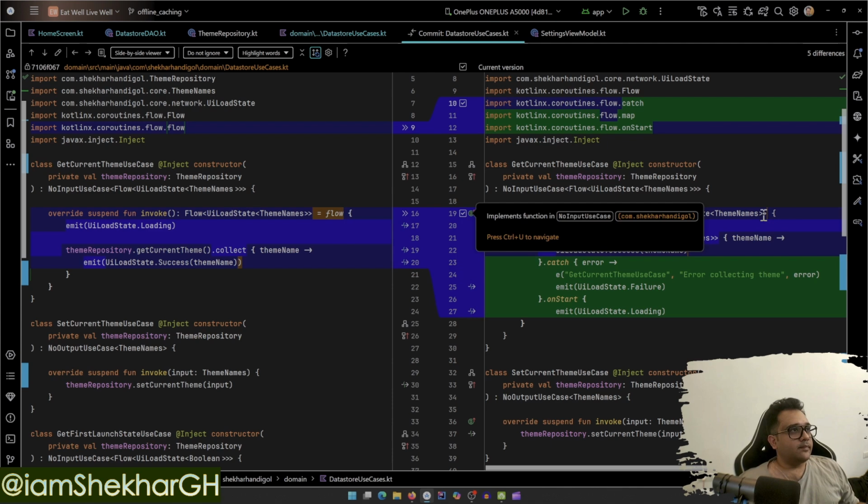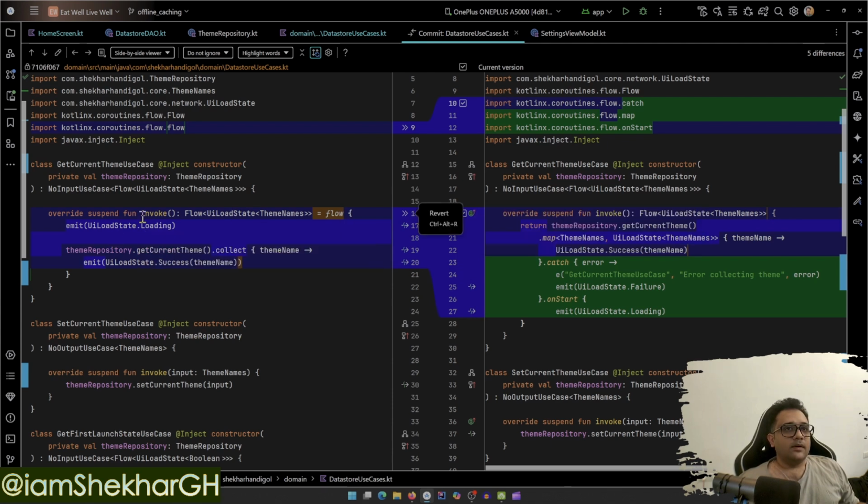Now, I have to start with the empty search and make a few more API calls. I've gone through the Spoonacular API again, and I'll be hitting a few more of those endpoints. So yeah, this also I have removed the flow part like that, and I'm returning this here again.